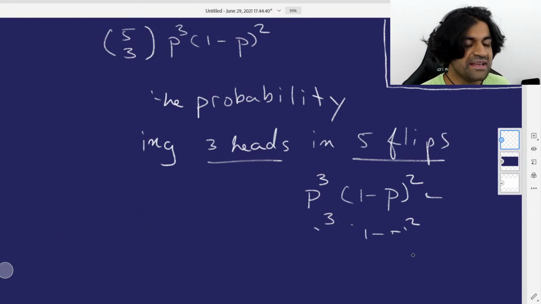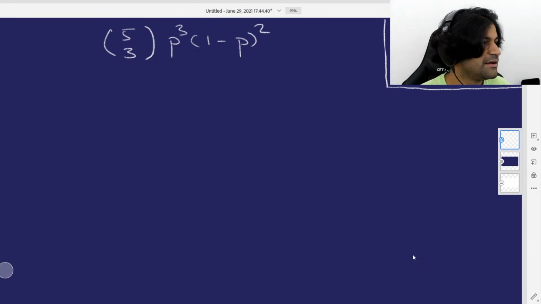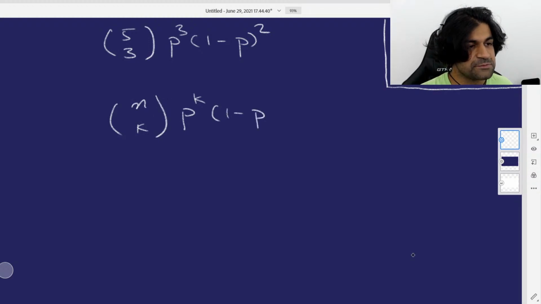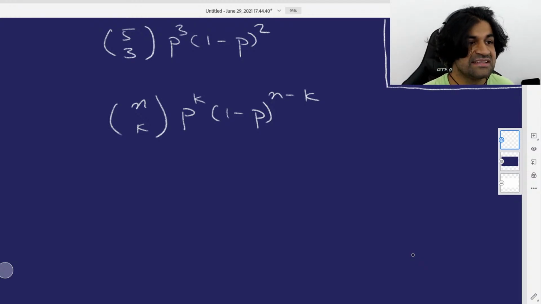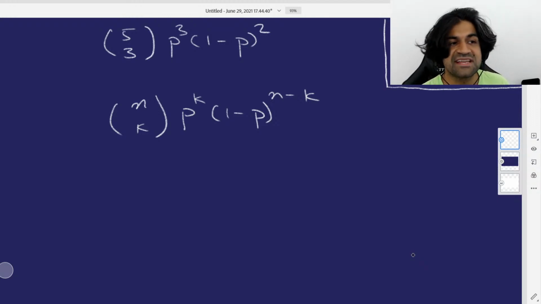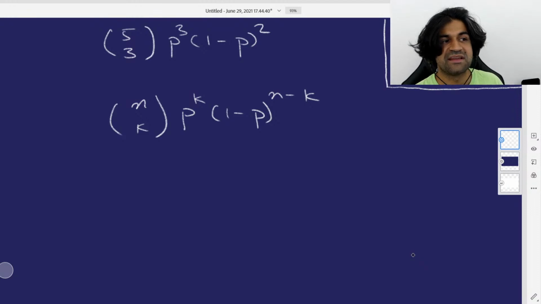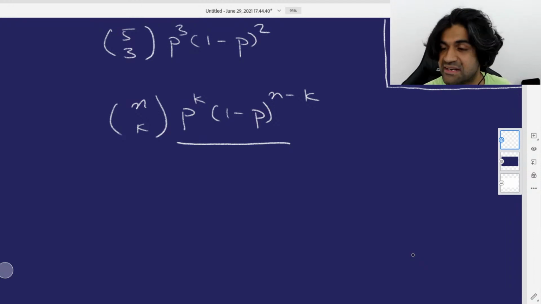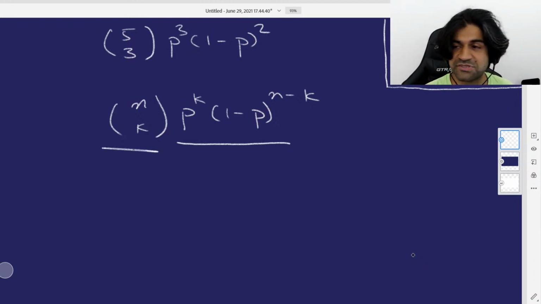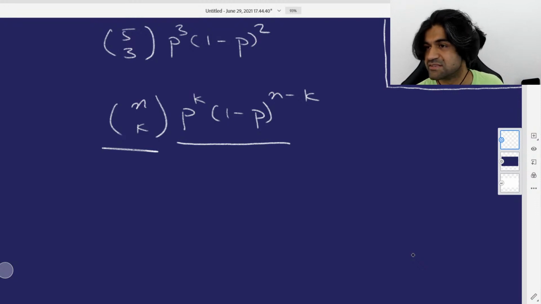So if you're interested in the probability of getting, let's say, k heads in n flips, then the answer is going to be n choose k, p to the k, (1 minus p) to the n minus k. Why? Because any sequence that has k heads in n flips must have n minus k tails in it. So k is the number of heads in such a sequence, and n minus k is the number of tails. The probability of every such sequence is p to the k times (1 minus p) to the n minus k, and the number of such sequences is n choose k. So when all is said and done, it's n choose k, p to the k, times (1 minus p) to the n minus k.